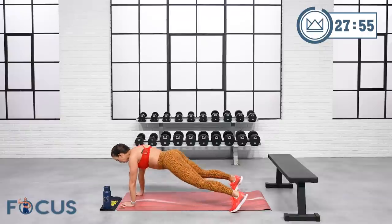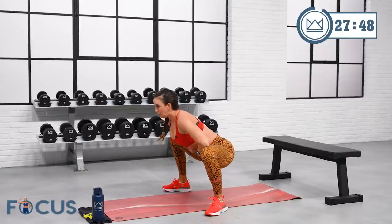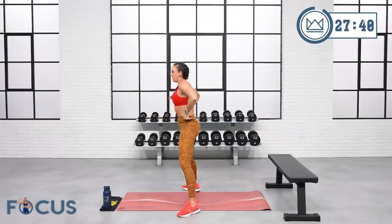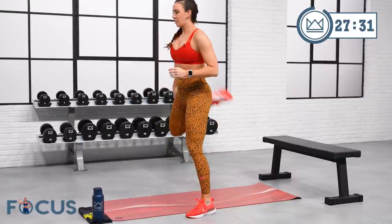Nice job. Come up into a plank and then hop it out wide into a squat. Good job. No burpees today, so good news. If you're looking forward to that, we won't have burpees. And come on up and stand. Good job. Let's squat. 4, 3, 2, and 1. Heels to glutes.